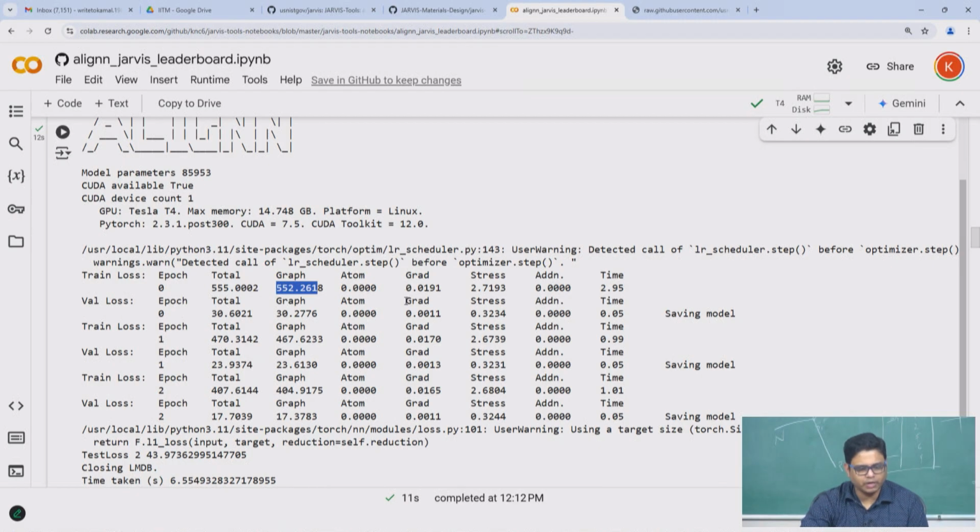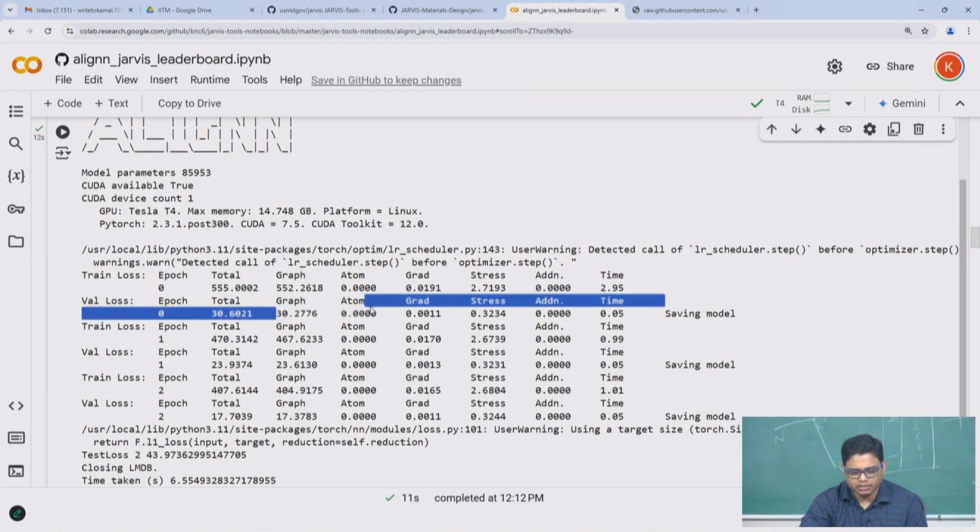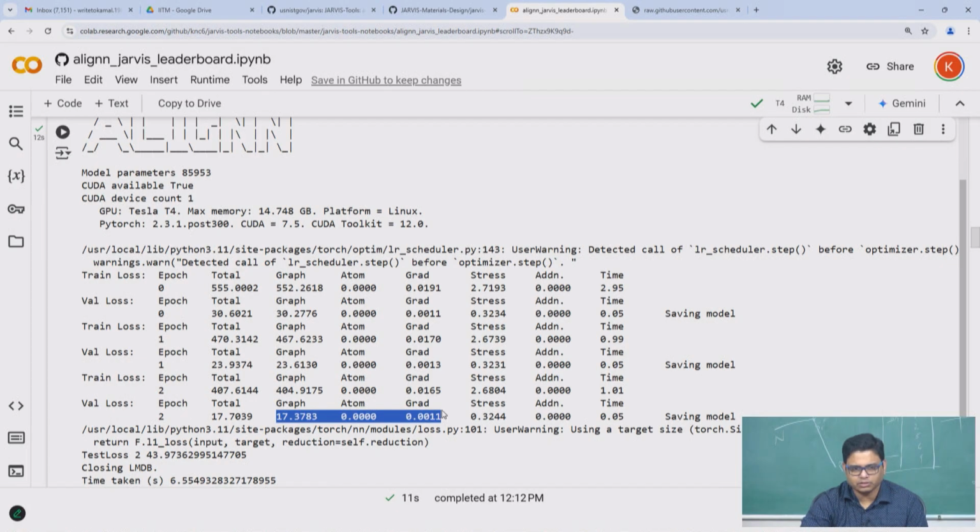If you want more accurate gradients or forces, you have to multiply this by something like 100,000, to make the number almost equal to the graph level. Actually, no, that's not right. You see here it gets smaller. So you need to multiply this by 1,000, or by 0.001. Then the weight contribution becomes on the same level. Same with the stresses and so on.